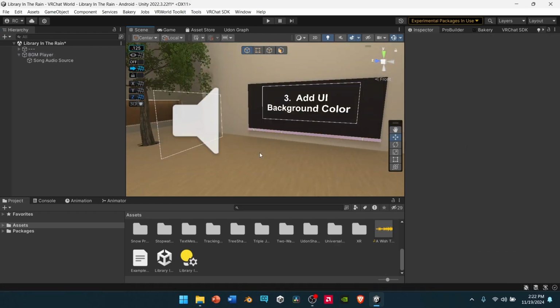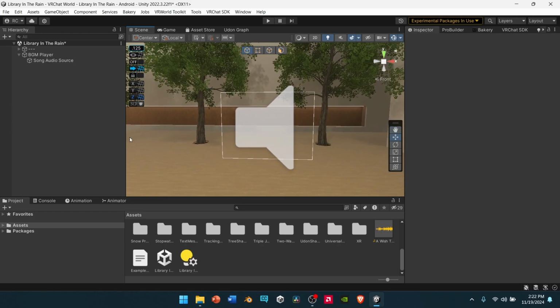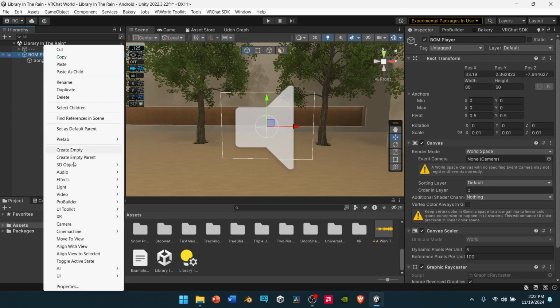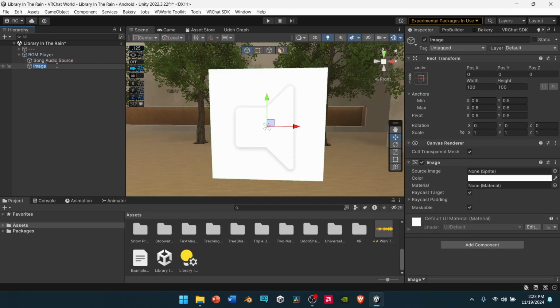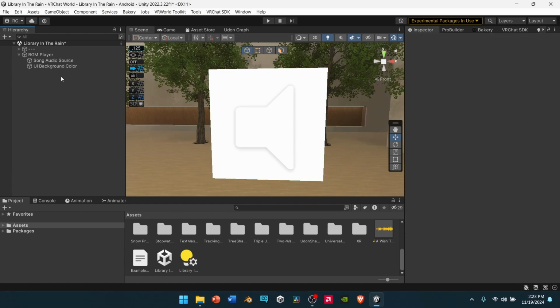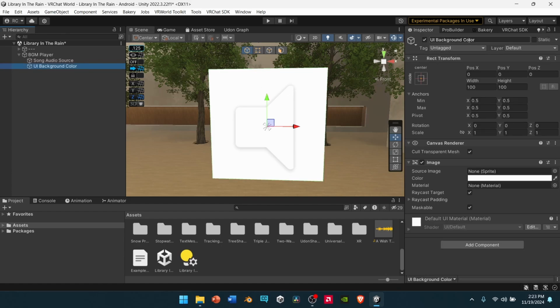Next, let's add a UI background color for aesthetic purposes. Select the background music player. Right-click, go to UI, Image. Rename the image to UI Background Color. Under the UI background color, change the width to 80 and change the height to 60.